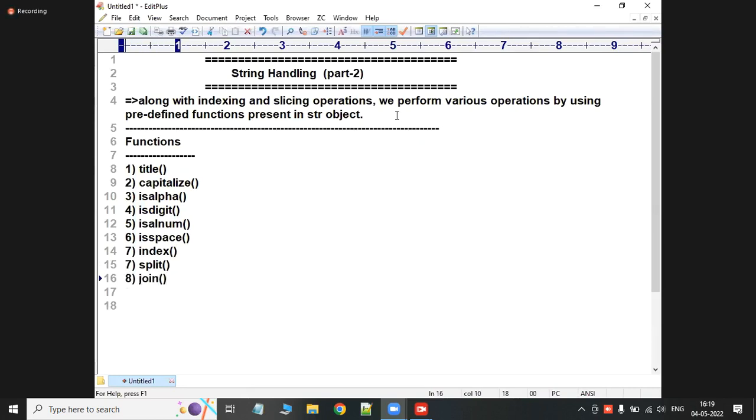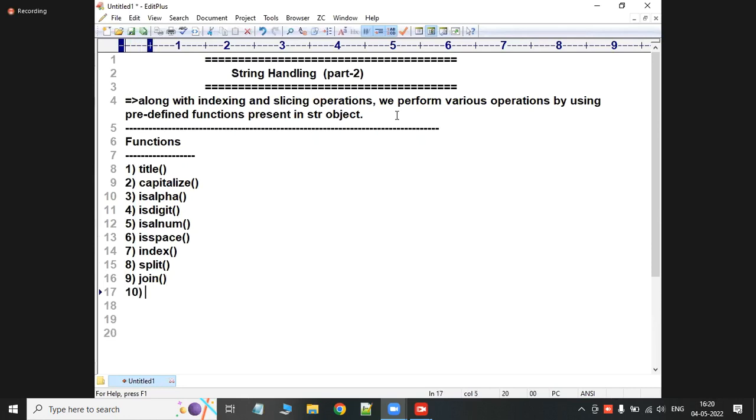Join function is available. Along with this, some subtopic functions will come. I will explain that. So 8 and then 9, like that some more functions will come. Let me start discussing, which is very easy for you, not at all difficult.